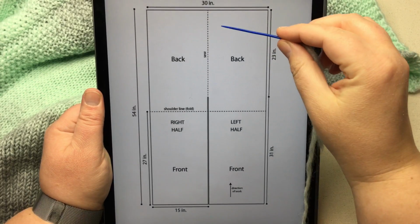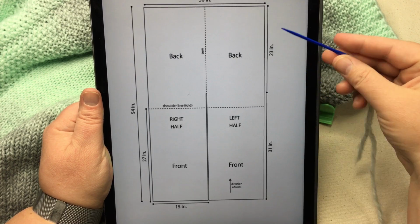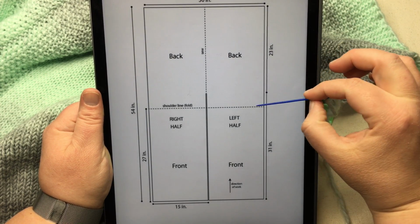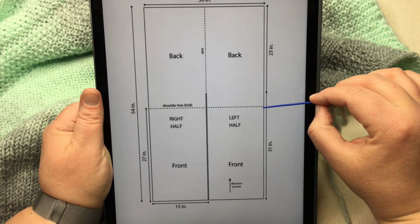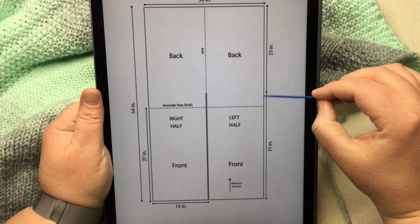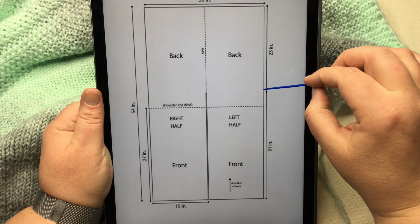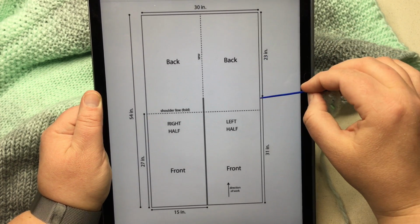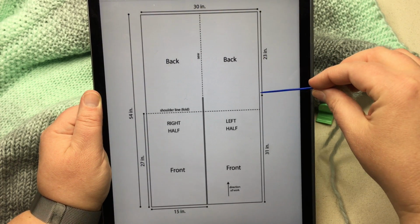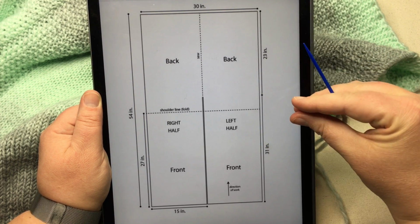All right, now we've got this part sewn. You're going to fold it in half, and this is if you're going to make the topper with the armholes. So from the part where it's folded in half, you're going to measure right here down on each side, to 9 inches. Okay, so that 9 inches, you're going to place like a little stitch marker or something, and you can actually place it through the 2 stitches, 9 inches down from here, 9 inches down from here, and it's folded in half.